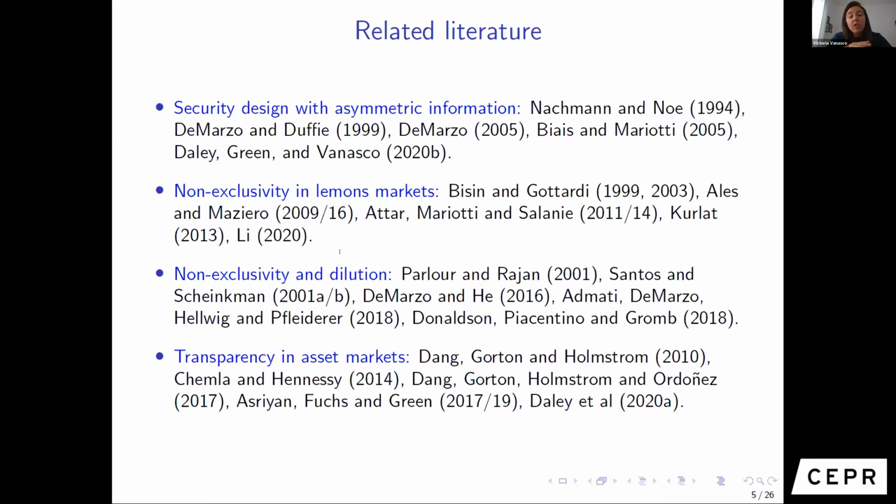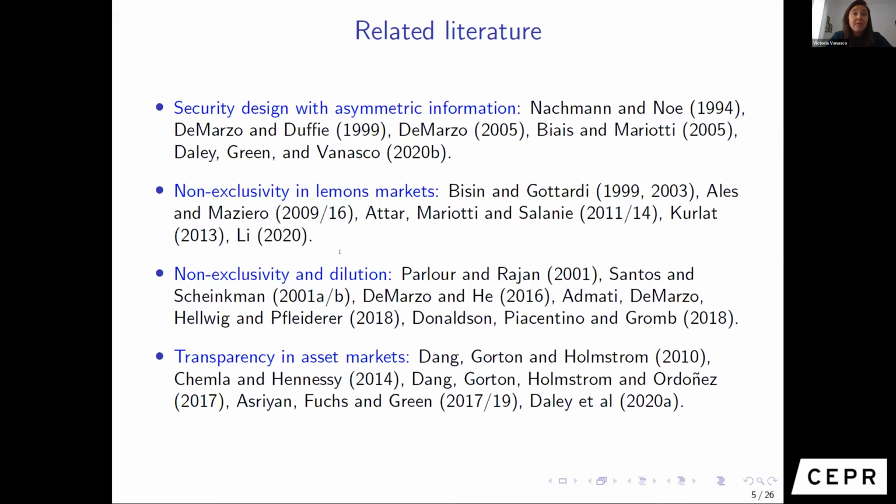This is a bit different from thinking about asset-backed securities. There's also a literature on non-exclusivity in credit markets, which is a bit orthogonal to what we're doing here. This literature is not focused on issues of asymmetric information, and is mostly focused on the problem of dilution and commitment that you might have when you get a loan from someone and then afterwards get a loan from someone else, which might create dilution for the first debt holders. We're not going to have this problem of dilution because we restrict the seller from selling things it doesn't have. In this sense, we don't have anything to say to this literature. Our focus is on the interaction between non-exclusivity and asymmetric information.